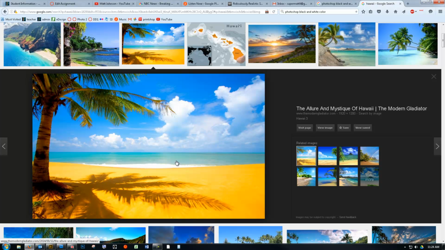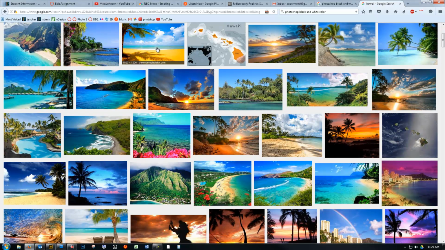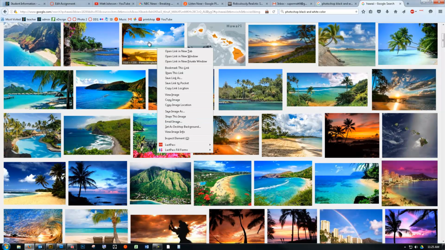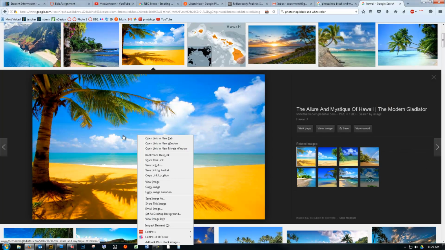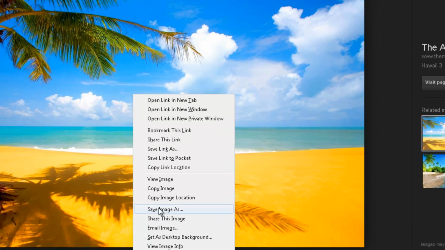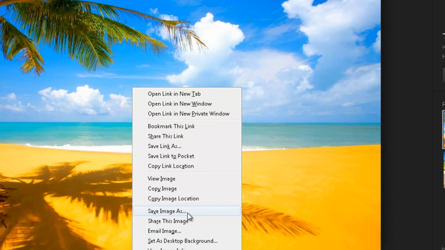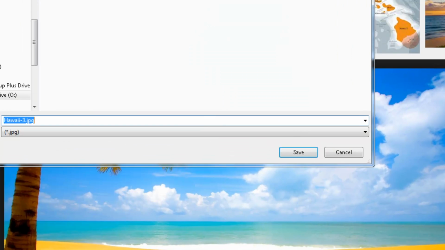So I want to click on this, and then I want to wait. Sometimes there will be a little bar down at the bottom that's moving. That means the image is loading. You want to make sure you wait till the image is loaded. You also want to make sure you click on it. Don't try to download this image. Click on it, then right click, and we're looking for something like Save Image As or Save Picture. So we're going to Save Image As.